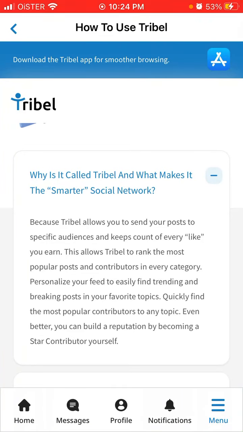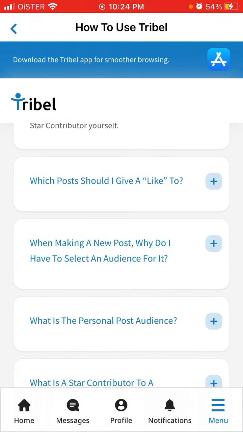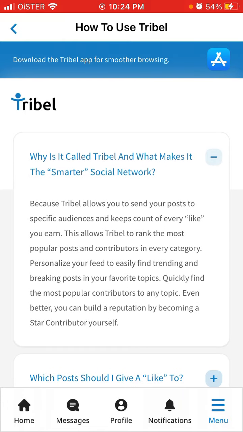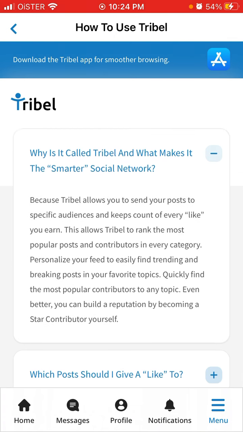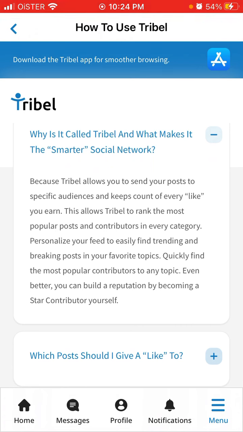What is the TRIBEL app? This app is one of those apps trying to be an alternative social media, a social network alternative to Facebook, Instagram, and Twitter, which, like Twitter not now but previously, were considered more left-wing kind of apps, and people are trying to find something like Parler or TRIBEL where there is a more conservative audience. This is one of the top apps in this niche, and what makes it smarter?